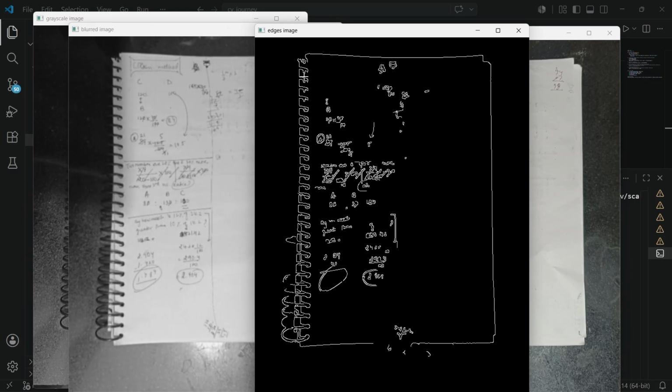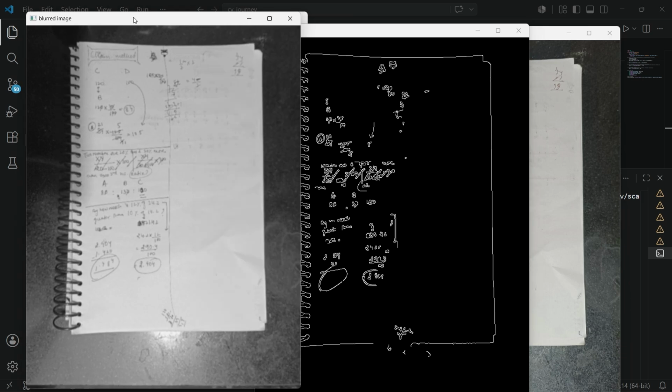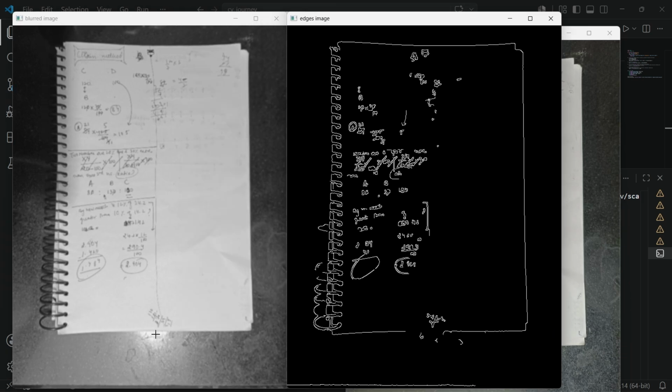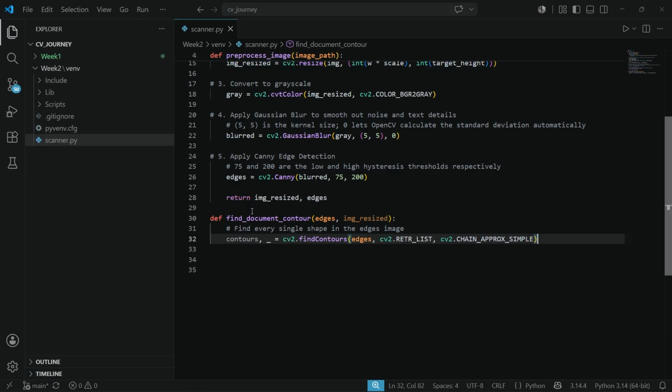But as you can see, the notebook was spiral bound, so here the blacks were greater, so it was some difficulty for the tool to classify them. So it is one of the limitations of the tool. The reflection of the white color is high, so it was not able to detect that here is the paper edge. Coming to the next step, we have added the contour.